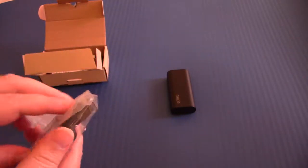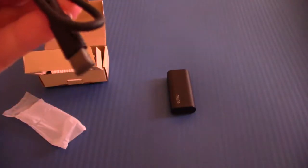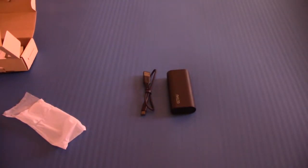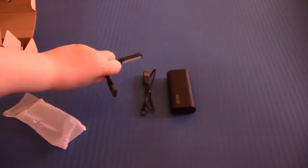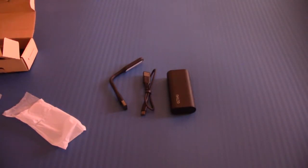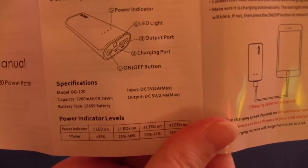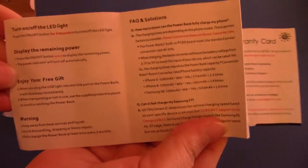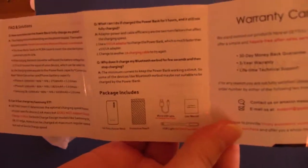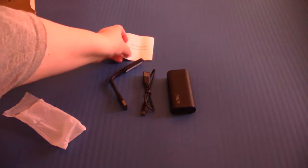We have a USB cable, regular, mini, and we also have the flashlight. We have the manual. Pull it back close. And I don't know if you can read that, but if you can, good for you.